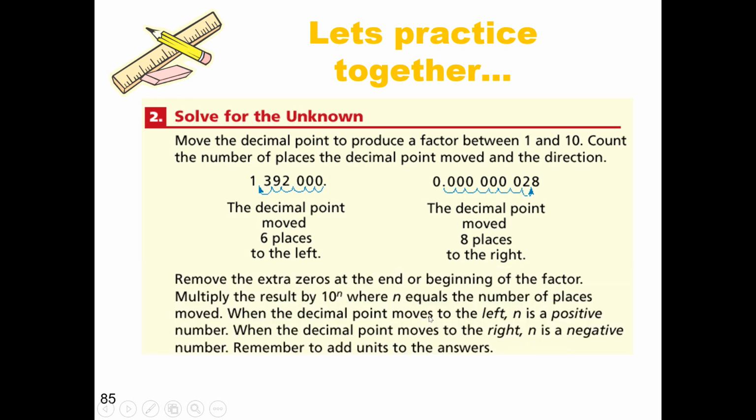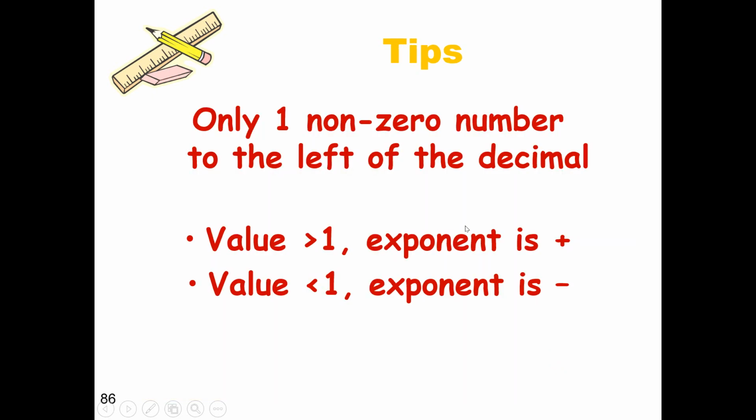And watch how we can represent the scientific notation for each answer. Anytime the decimal is moved to the left, or the original value of the number is greater than 1, so this is a very large value, then we are going to have a positive exponent. Anytime we have a number where the value of the number is less than 1, we are going to have a negative exponent. I'll explain that a little bit better in other slides. So you should only have one non-zero number to the left of the decimal. If the value is greater than 1, the exponent is going to be positive. And then if the value of the original number without the scientific notation is less than 1, the exponent is going to be negative.